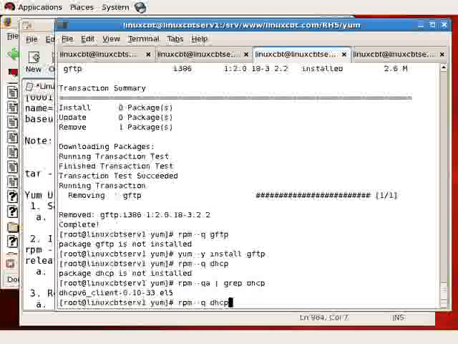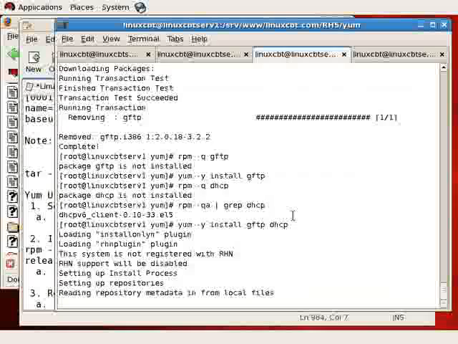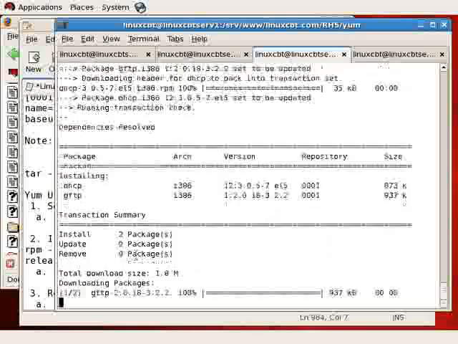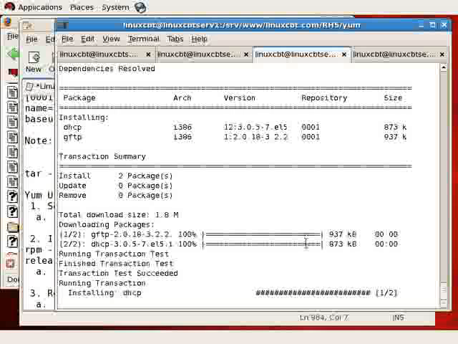Let's query for DHCP using RPM. We'll query all, grep dhcp, just to be sure we don't have the server installed. And this searches the 929 packages before producing output. And it has the v6 client.